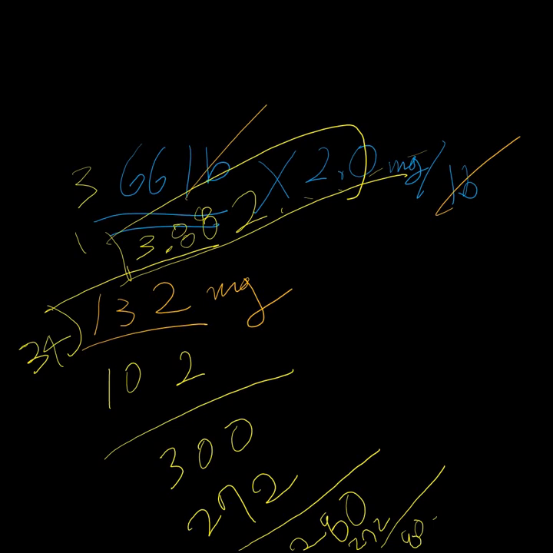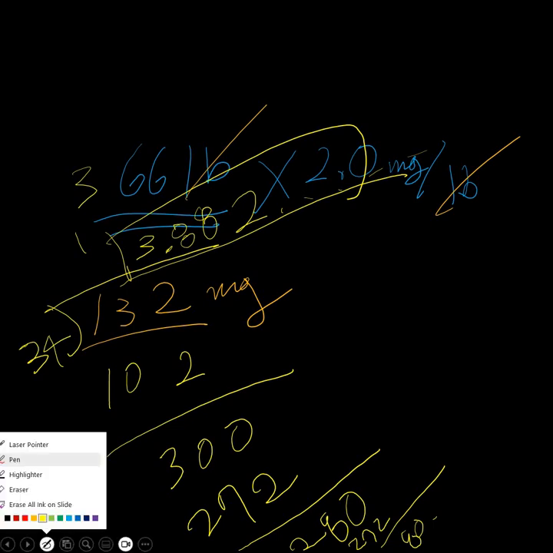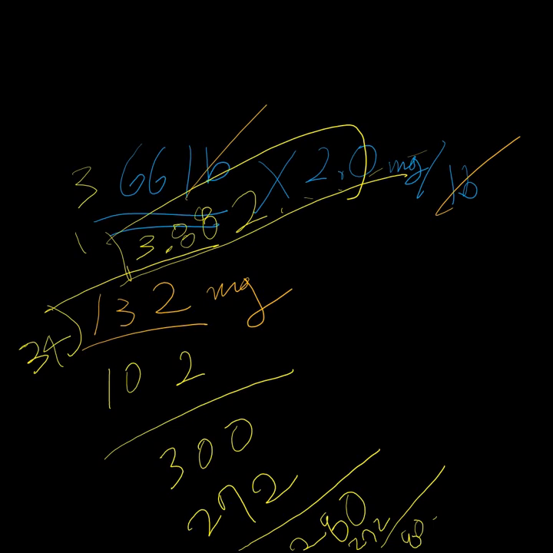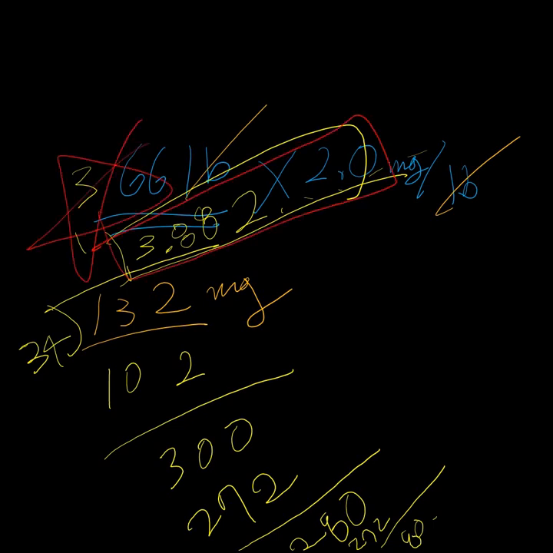So 3.882 carpules you can give. Does it mean that you need to give exactly 3.882 for you to achieve the good number? No, this is just telling you that you should not give more than this. You should not give more than this; it is the maximum dose. You can give less than this. You should give less than this.